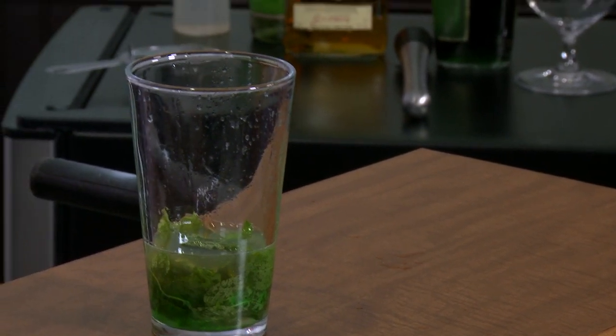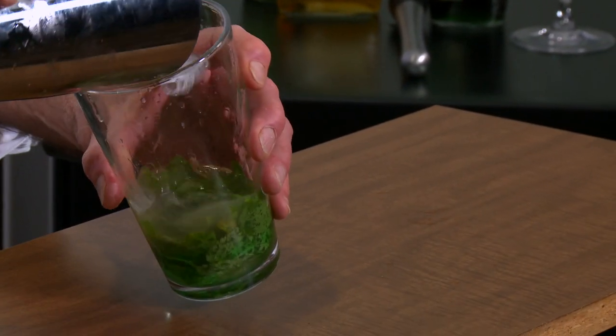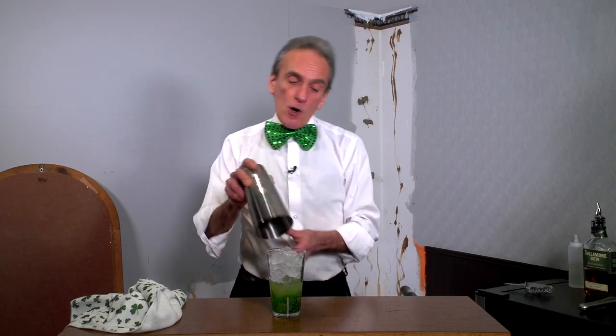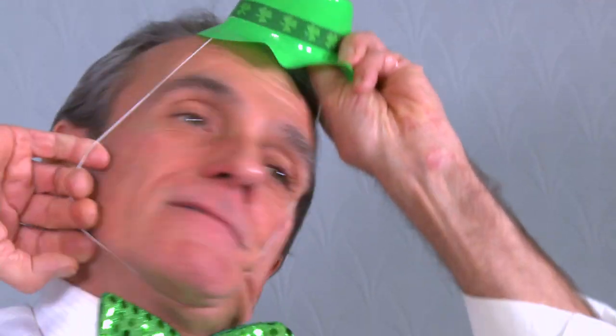Next thing we wanna do is grab some ice. Now this is where it gets a little tricky. You wanna shake it forever. Shake it. Oh, hang on. Can't shake without my hat on.